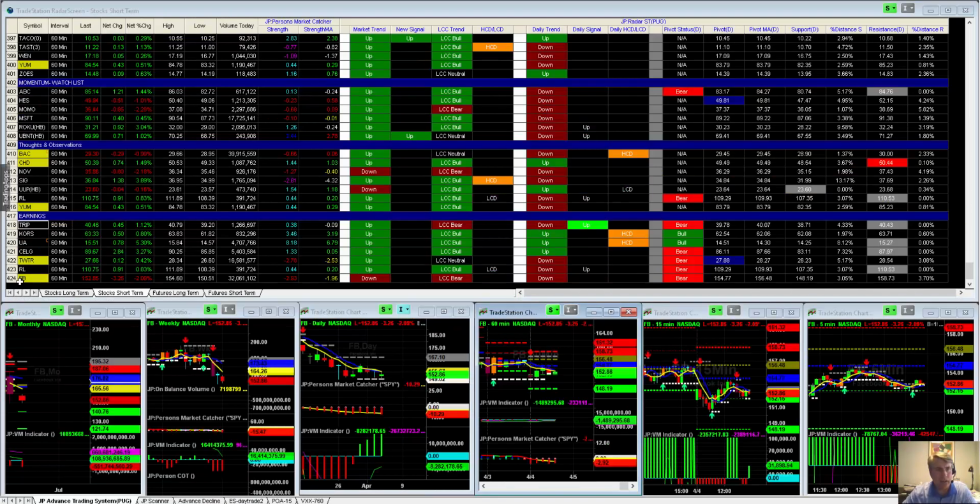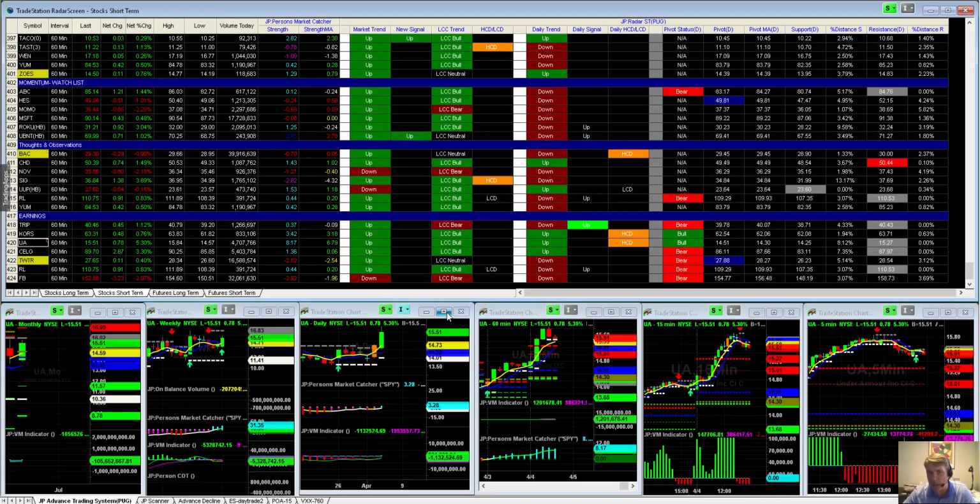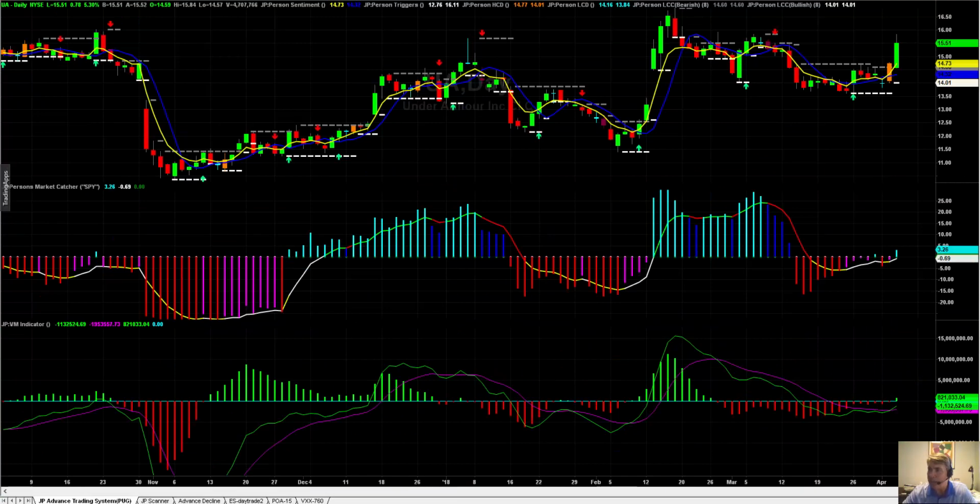All right, now let's take a look at some names that popped up in what we discussed in our room yesterday and the reason why. We had one of my very formidable, well-published proprietary signals, the high close doji. Now, you see this gray line in the sand right there? The market closed greater than that gray line and generated a high close doji. So all of a sudden, here's Under Armour shooting up today.